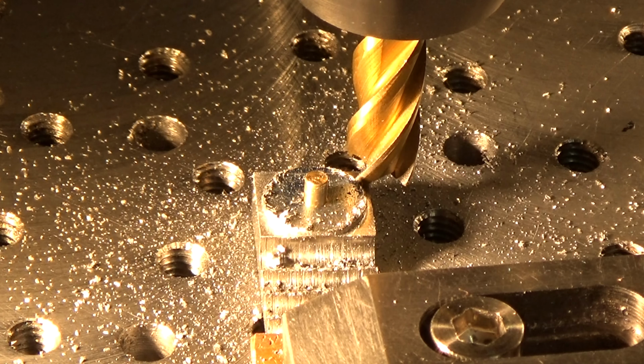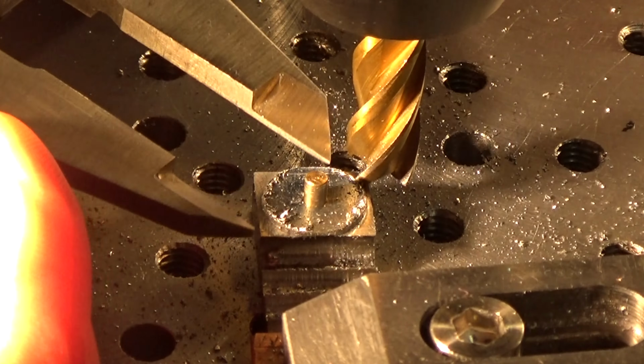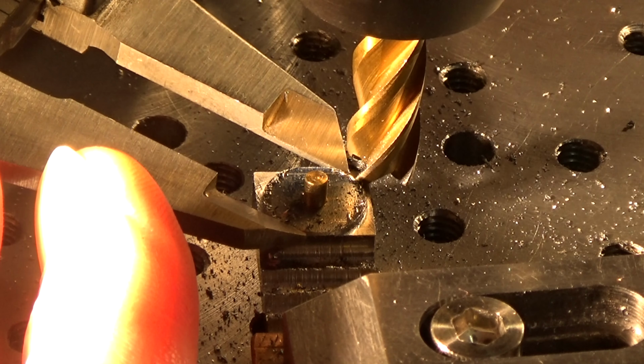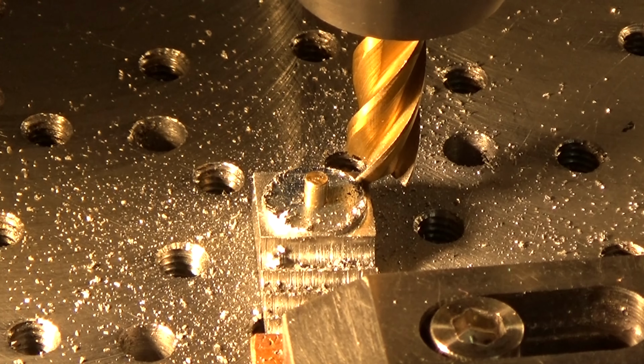Check of the diameter. Got a feeling I have miles to go yet. Four, five, four. The drawing calls for 454. I've got miles to go. Okay, let's go.